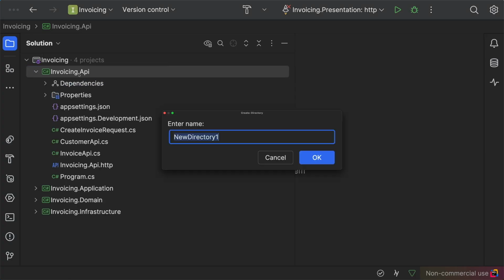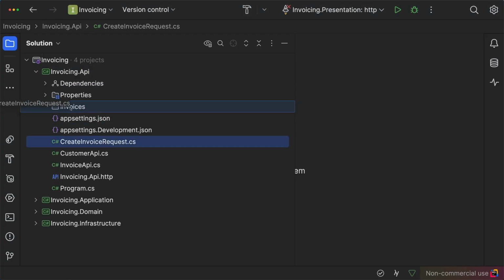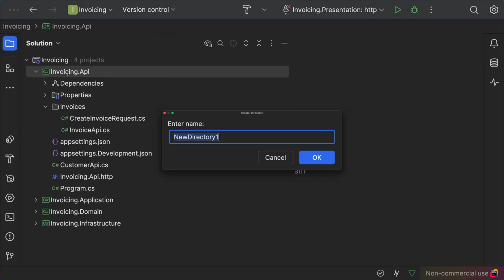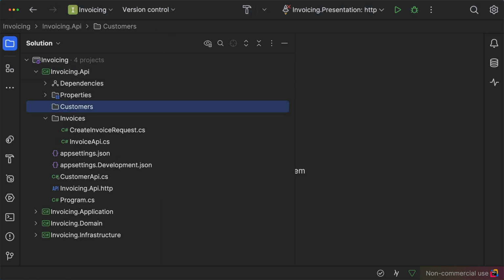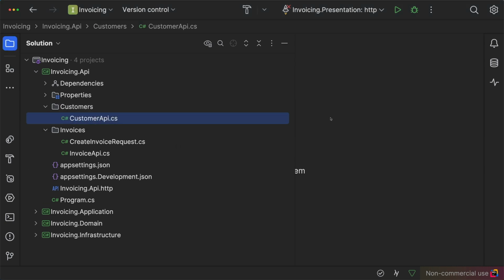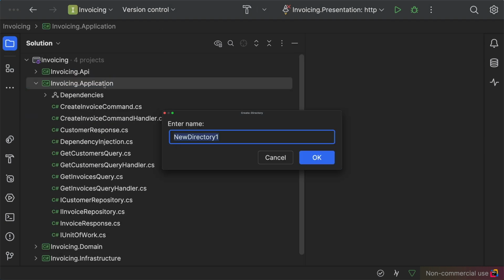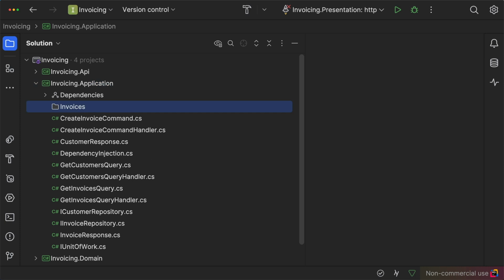Instead of having folders for controllers, services, repositories, and so on, we will organize files based on features. In the presentation layer, for instance, everything related to invoices is grouped. The same applies to customers. In the application layer, we will create a main folder for invoices to keep all invoice-related logic together.